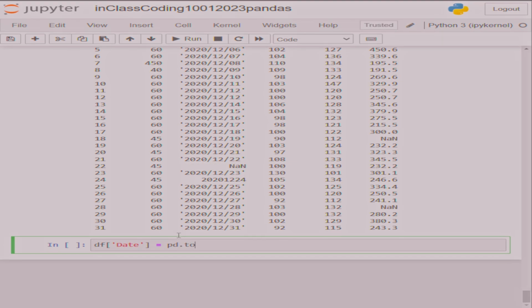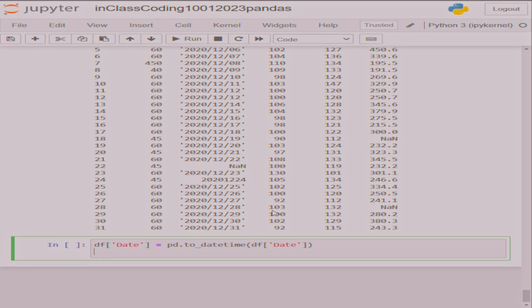There is a function called to datetime. If there is a mistake in writing, it will try to correct that. Now let me verify what exactly happens here. It tries to correct as much as possible.